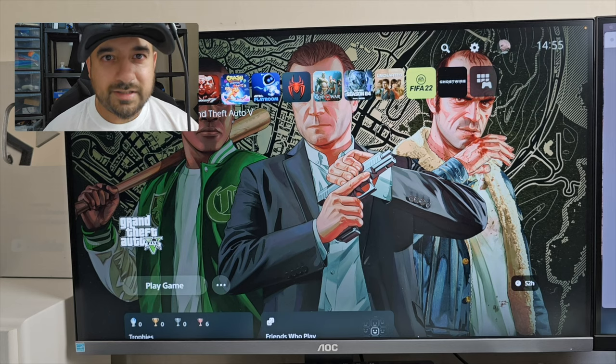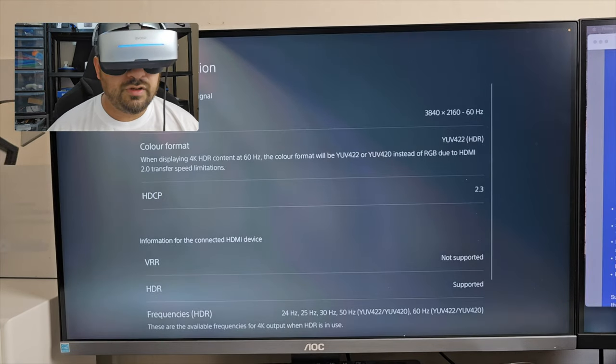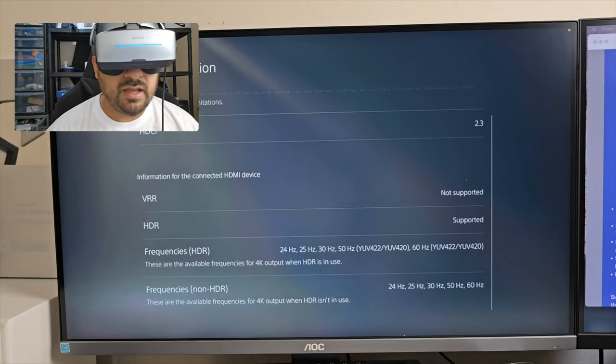We're not going anywhere until we test PS5 and show you the video output information. So you can see 4K, and right at the bottom you can see HDR is supported.